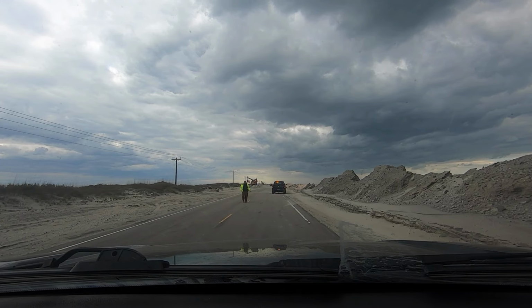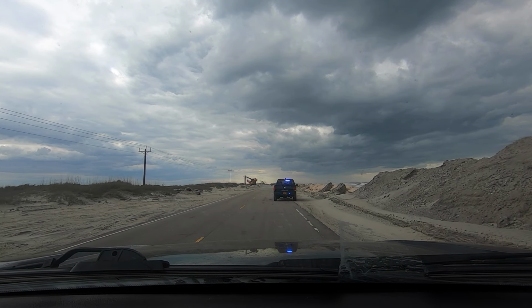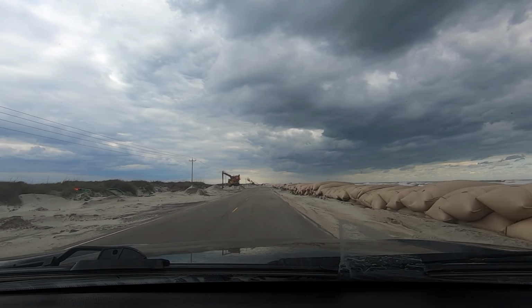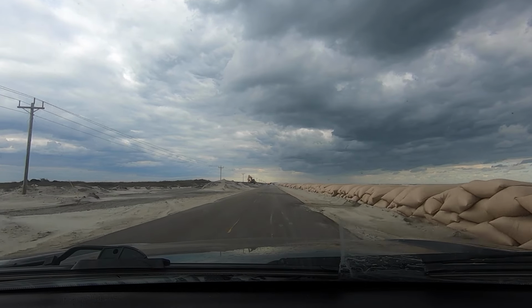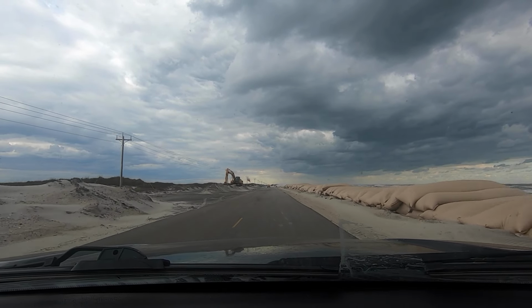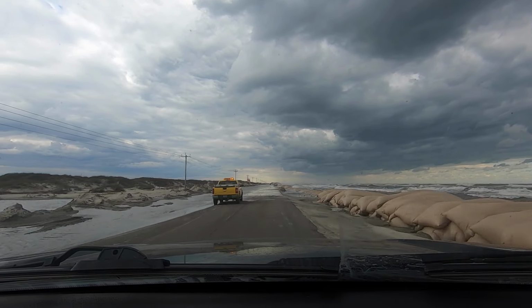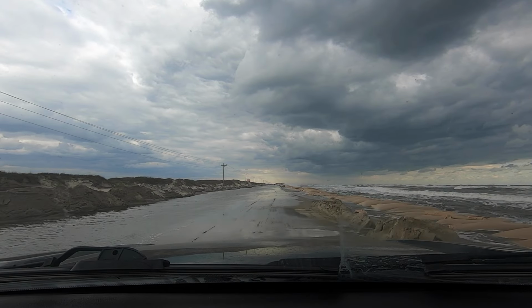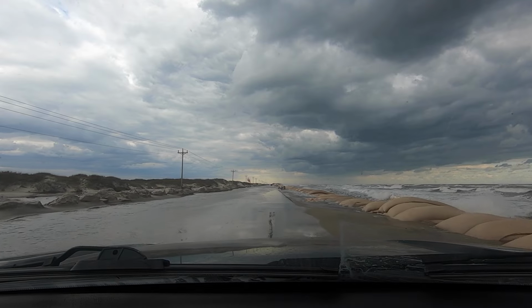Well, and just because the sheriff guy just drove by us, it made me remember too that as we came through, there's a place where there's a washout. Yeah. So this road was actually closed last week. The ferries were not running because there had been a storm. There was too much water and sand on the road. They had opened it back up. I've been following a Facebook group. I'll link it in here. The Facebook group is where the Department of Transportation updates the road status.